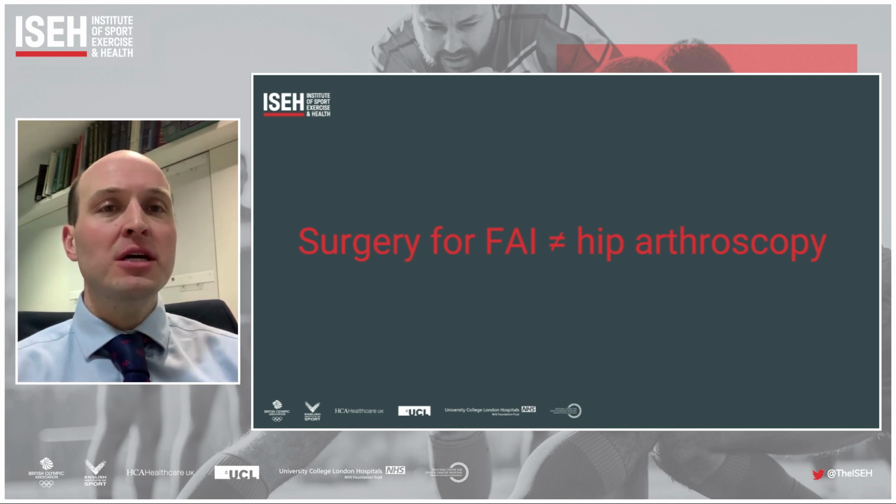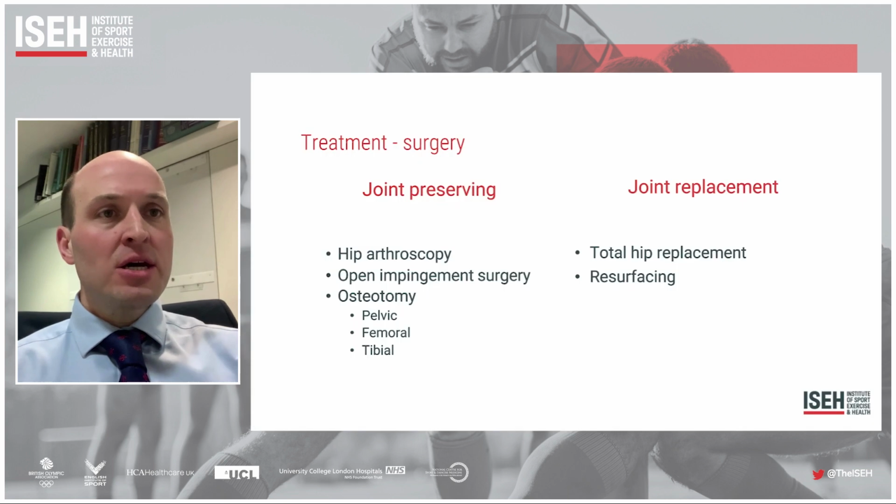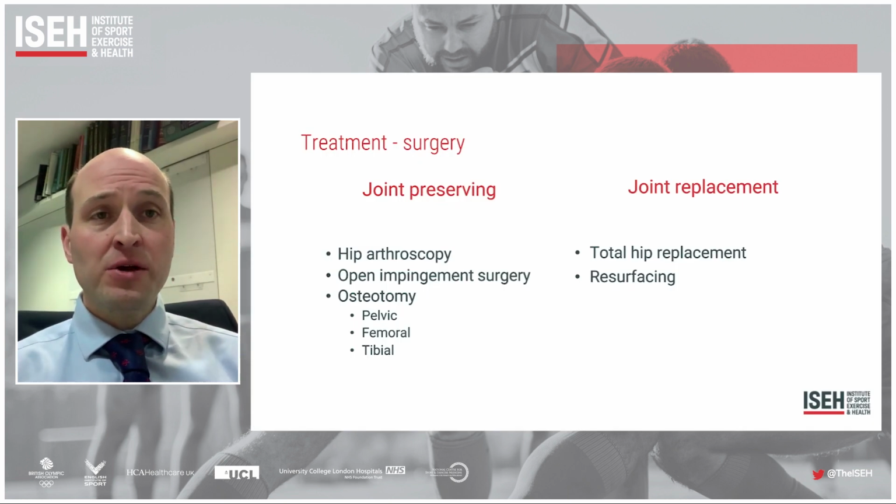Now, I think it's very important to understand that not all surgery for femoroacetabular impingement is hip arthroscopy. The key to any surgical addressing of this condition is an understanding of the bony abnormalities primarily and how they might best be surgically addressed. So surgery can consist of hip arthroscopy. Traditionally, it consisted of open impingement surgery, though this is very rarely done nowadays.